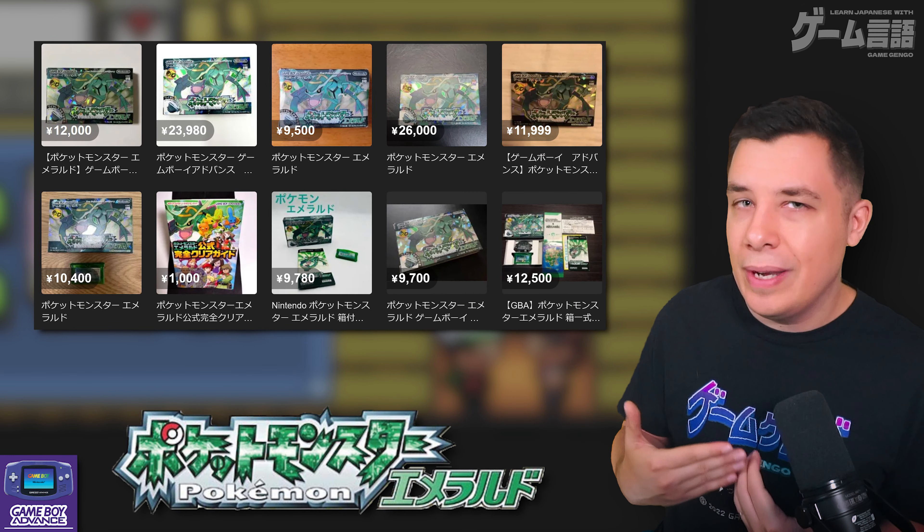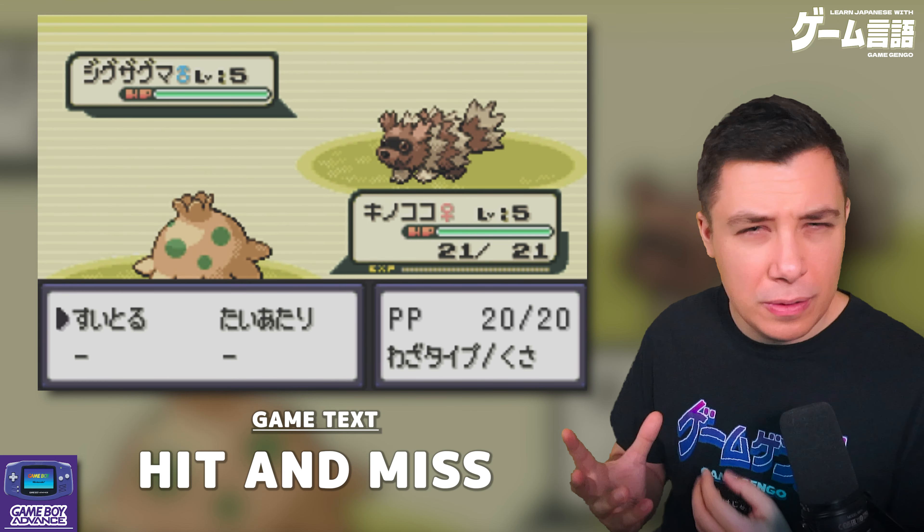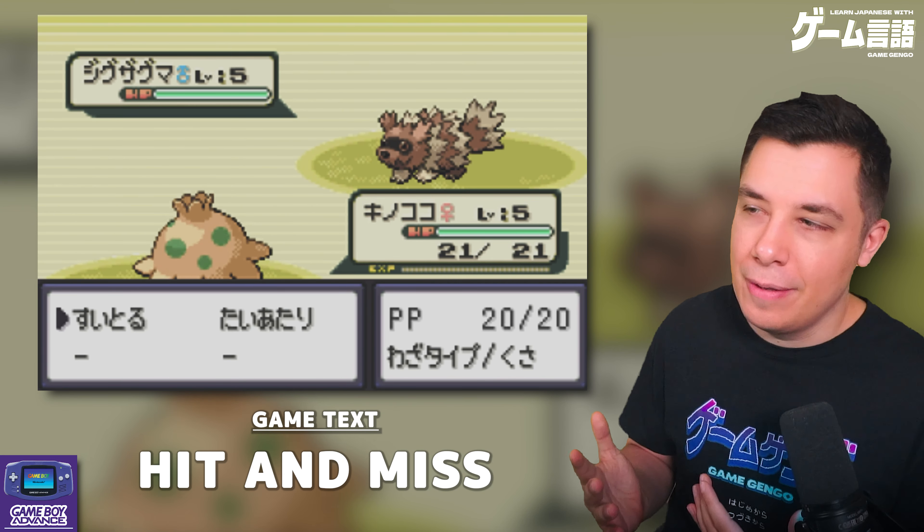One benefit of playing in Japanese is it's actually quite a bit easier to find many of these games in Japanese than their English counterparts — there's a strong secondhand market in Japan, so they'll still be expensive but comparatively cheaper. Ruby, Sapphire and Emerald also only have hiragana and no kanji, and you need the Japanese version of the game. The text is a little hit and miss — some characters are a little difficult to read, others easier. It took me 10 minutes to get the first Pokemon and about 20 minutes to get started playing, so it's in the middle between the earlier generations.